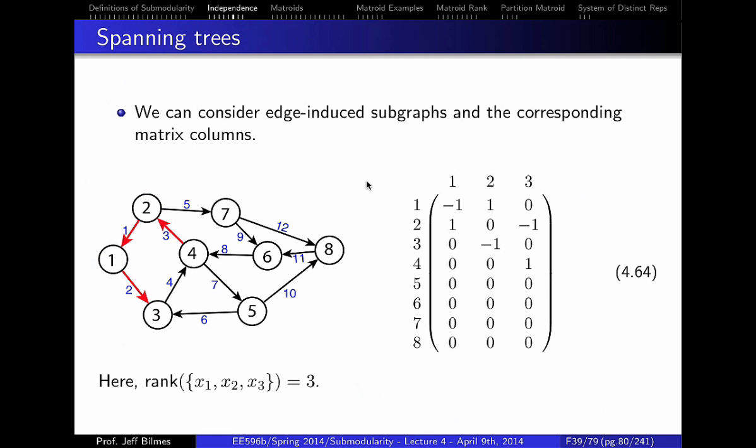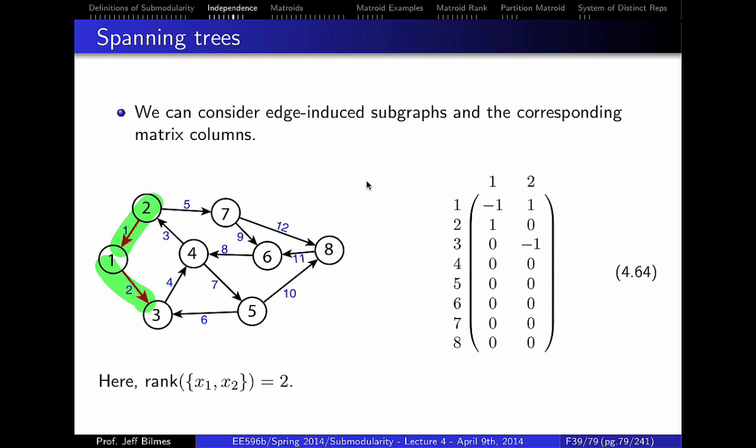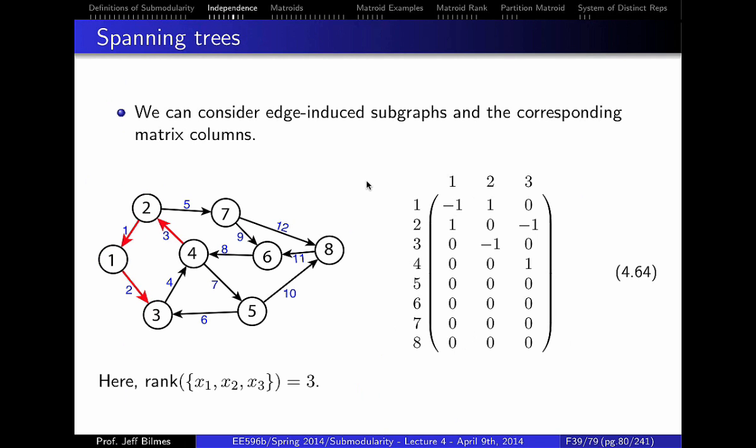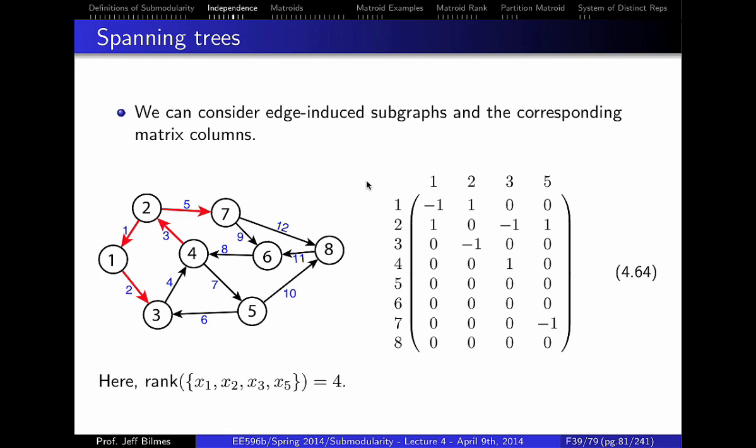Right? I mean, in fact, the edges themselves are already a tree, so the spanning tree is of itself. And similarly, if we take the first 3 columns, we have these 3 edges and these 3 columns, the rank is going to be 3. Similarly, if we take these 4 columns, 1, 2, 3, and 5, the edges that we've chosen correspond to a tree. Remember, there's no cycles, that's the only thing that's required of a tree. And the rank is going to be 4, and the spanning tree size is going to be 4.